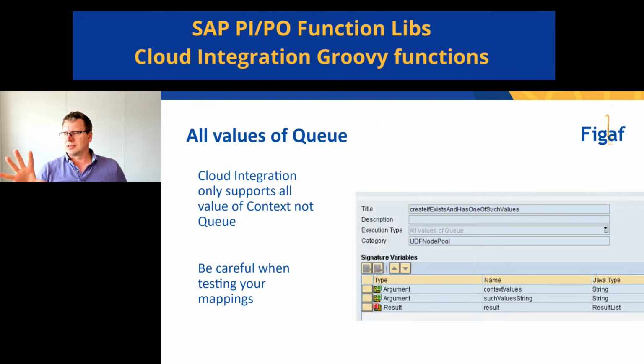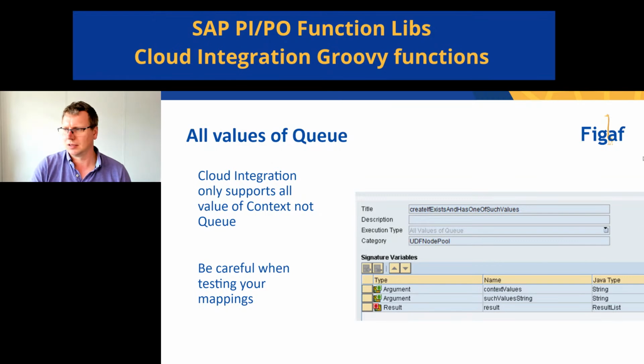So one of the things that we found is missing is that all context value is not supported. It has the values of a queue, and the only way you can actually spot the difference is if you are looking at the data and seeing what is actually going on here. Then you would be able to see that there is a difference, because in Groovy you can only define it without any differences in it, or it does not have that overloaded value.